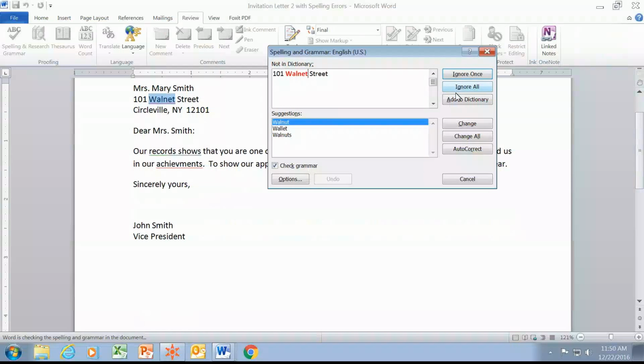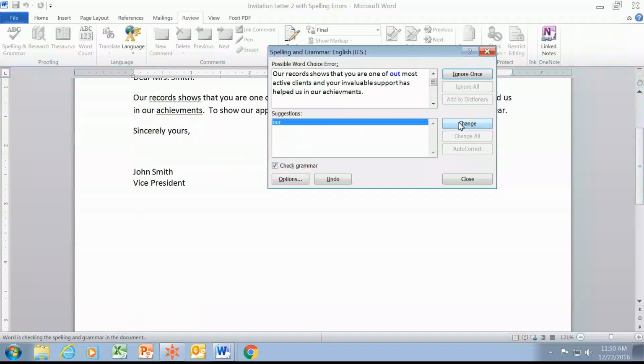So I've got some different buttons over here. I'm going to go ahead and click Change. And that will change that from the misspelling to the correct spelling. Change All would be used if you had a certain word that you had keyed more than one time. Let's say you had keyed walnut 3 times in this document and you knew that each time you typed it incorrectly. It's W-A-L-N-E-T. If you click Change All, it would change all of the instances of walnut that you had misspelled. I'm just going to click Change.